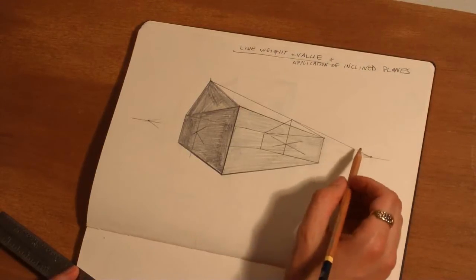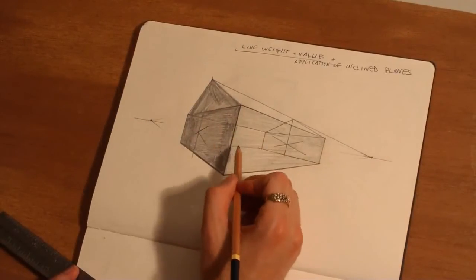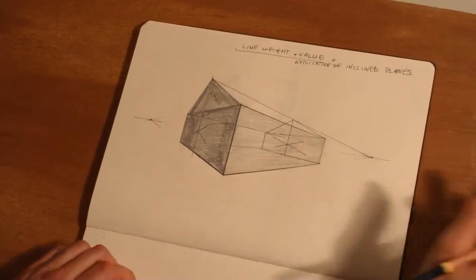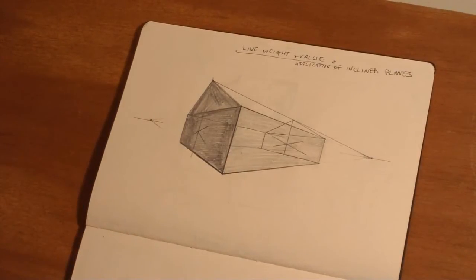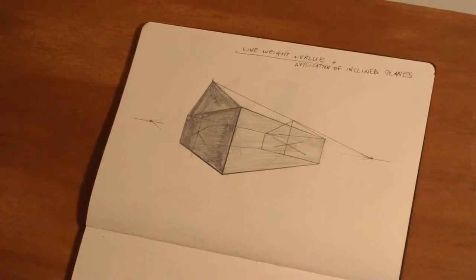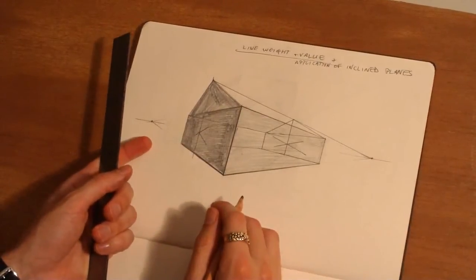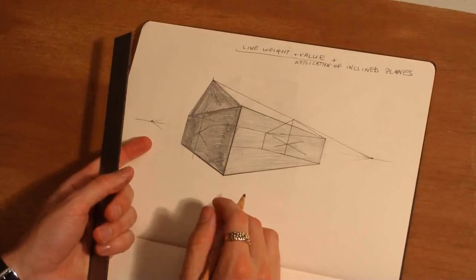But there we have it. You can kind of see it does look slightly distorted, but that's because the vanishing points are so close together with respect to this. If we're actually representing an object in the real world, the vanishing points might be way far apart, or one might be real close and one might be really far apart - so off the page actually. But this will help you visualize when you're actually representing something for real.